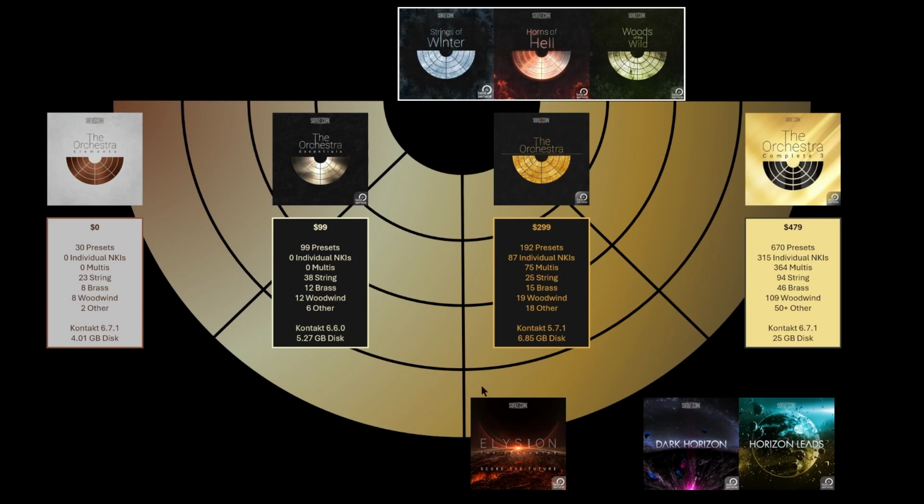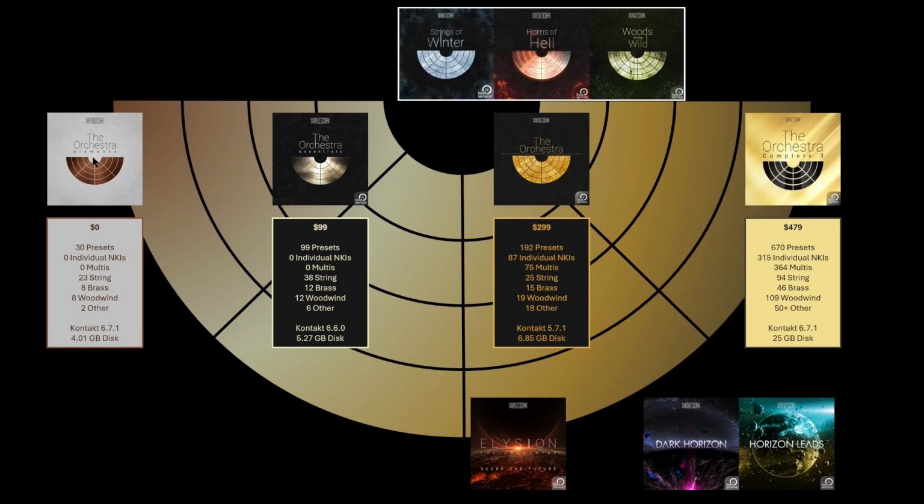But like I said, I've been using Elysian and Elysian 2 for a few years now, and I really like it. And now with the orchestra, I'm able to bring a lot of movement and orchestration into a lot more of what I do. And as I mentioned at the beginning, it kind of helps me learn a little bit and push myself a little bit.